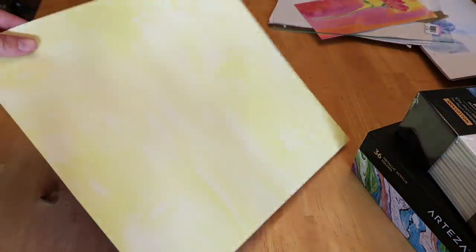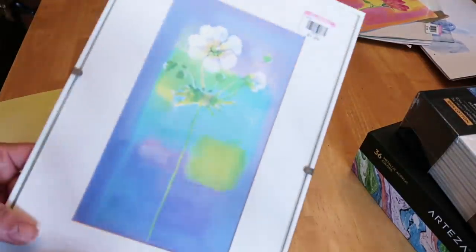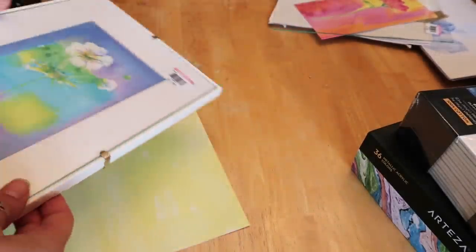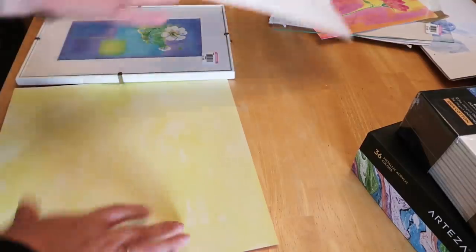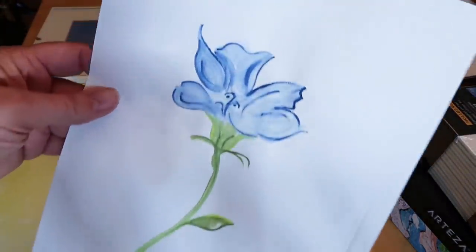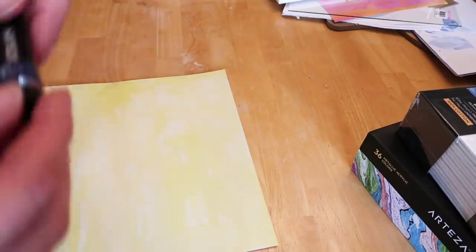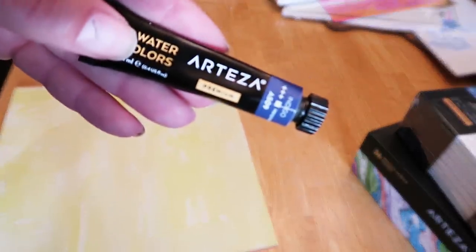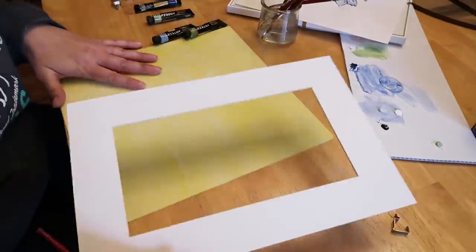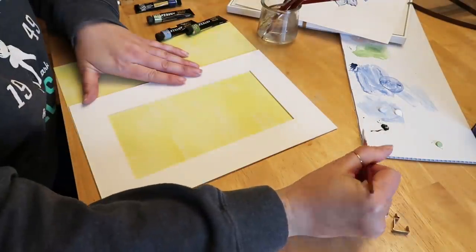For my first project I'm doing kind of a watercolor painting. I'm using a scrapbook piece of paper and a frame I got from Goodwill a long time ago. This was my practice piece which I did on really crappy paper — I wish I hadn't because I like that one better. The paint I'm using is in the color indigo. I'll start with the paper and put the matting over the scrapbook paper to keep the flower in frame.